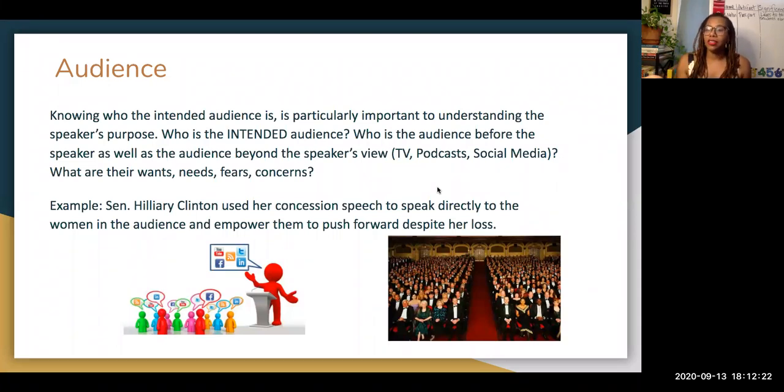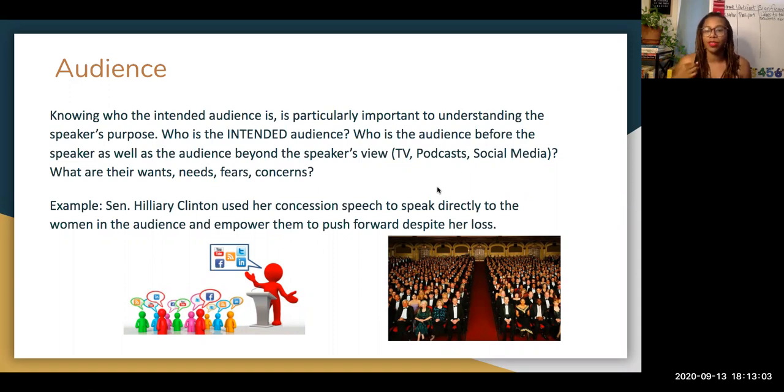The levels of audiences matter as well. Especially now, when people speak on television, for example, sometimes they have a live audience. At an award show, there are people sitting right in front of the speaker. So their intended audience, their immediate audience, is the folks sitting right in front of them, right? But there are audiences beyond the immediate. They know that they're also on TV, and so there are millions of people watching them on TV. And then we know now that the message goes even further than that, right?